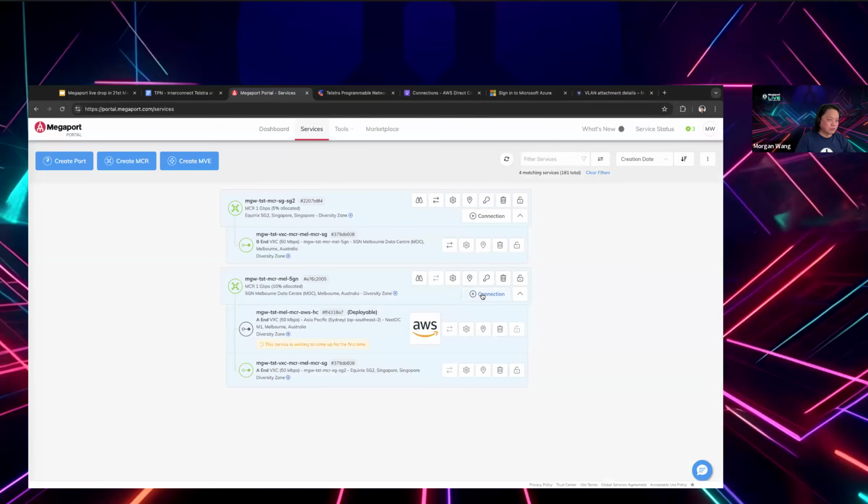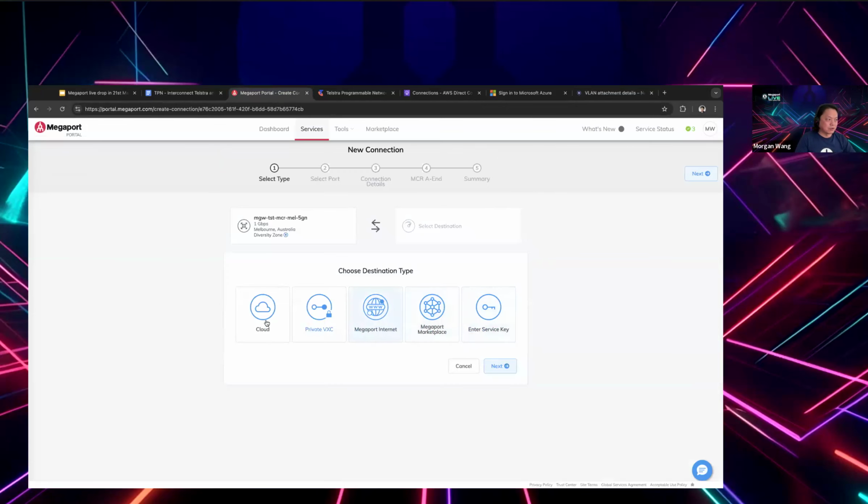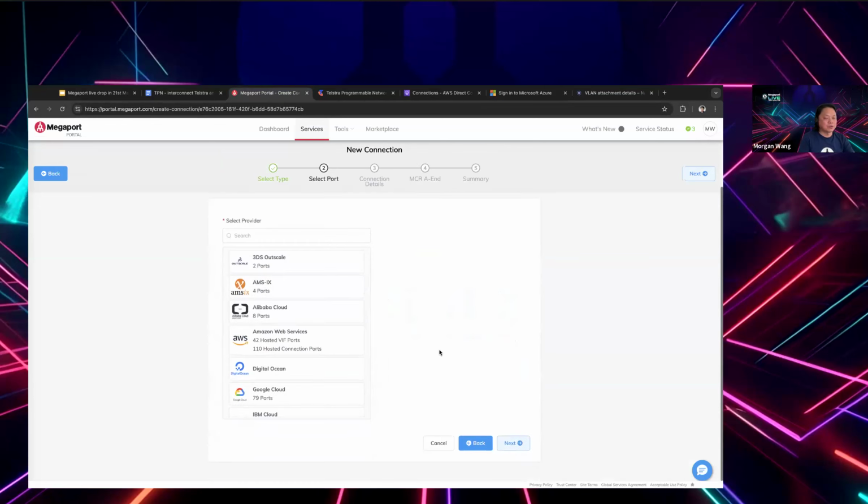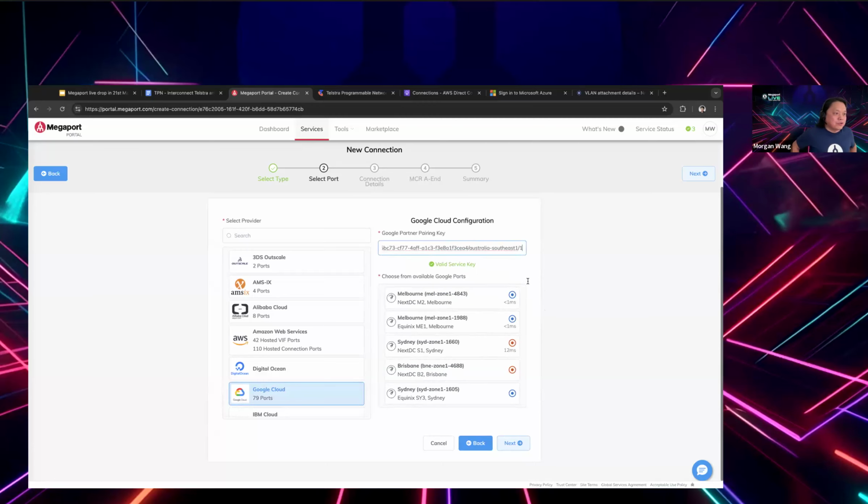And it is a little bit different from the AWS because you can initiate the connection request from Megaport portal for AWS direct connection. But for Google Cloud and Azure later, you need to create this pairing key from the cloud console before you actually jump into Megaport portal. I have my key ready now, just to verify if the key works.